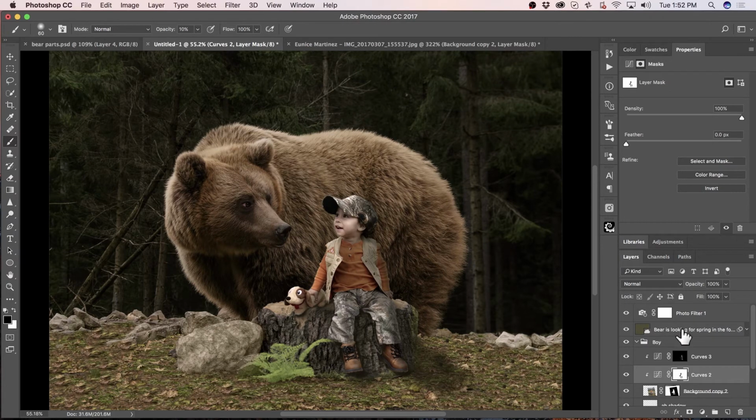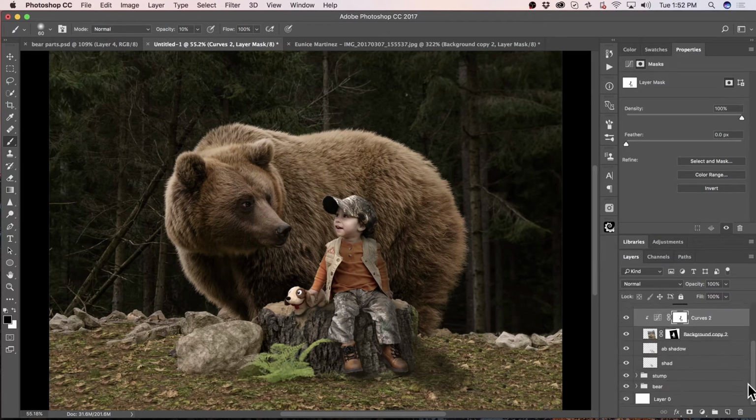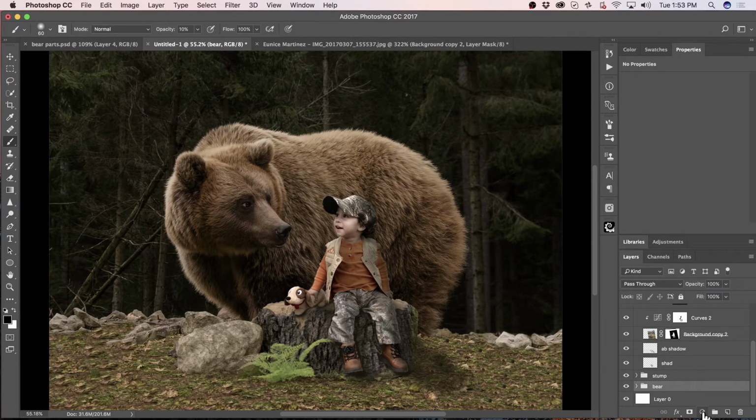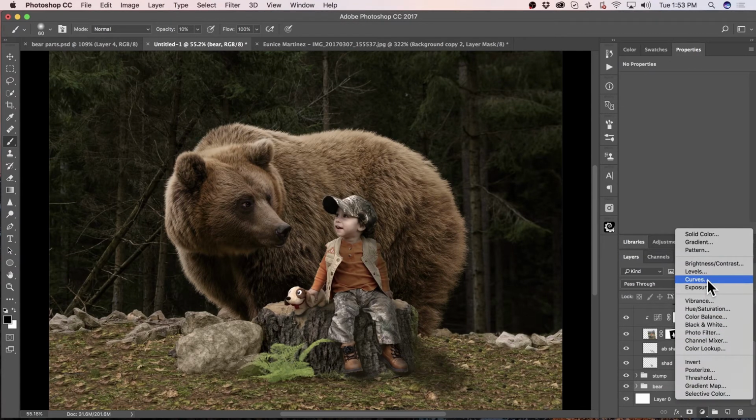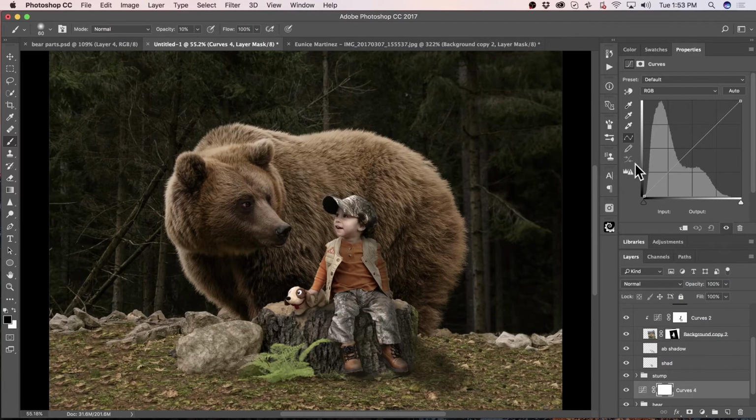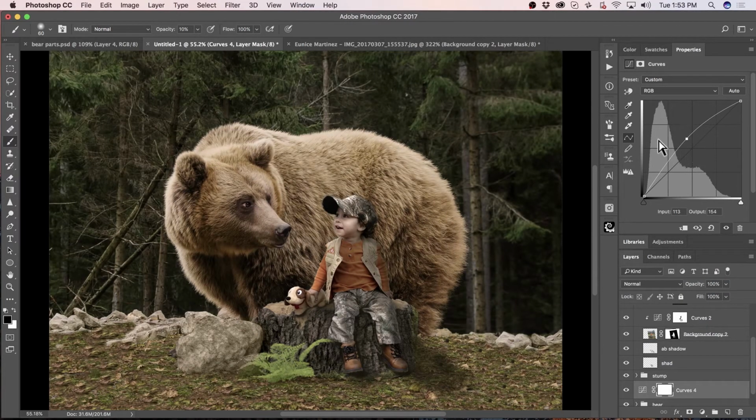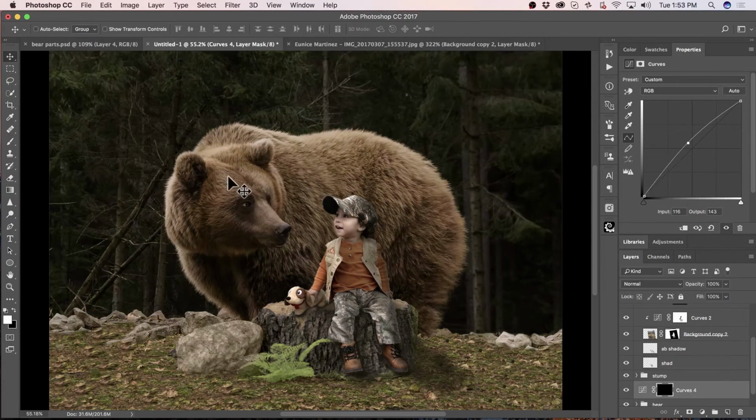Let's do the bear. So scrolling down above the bear, create a curves adjustment layer and bring it up. That's a little much. And we're going to paint on it with a white brush. We're going to invert it first and then paint it on with a white brush.